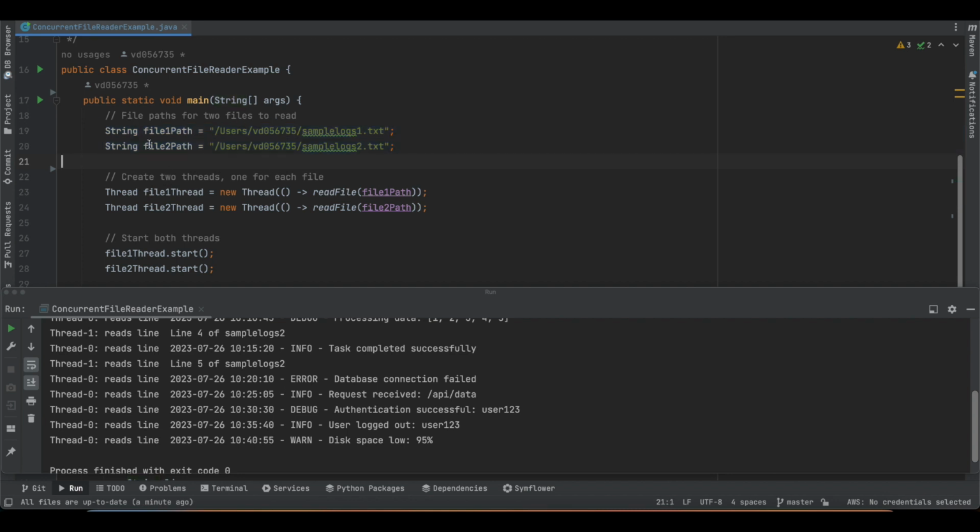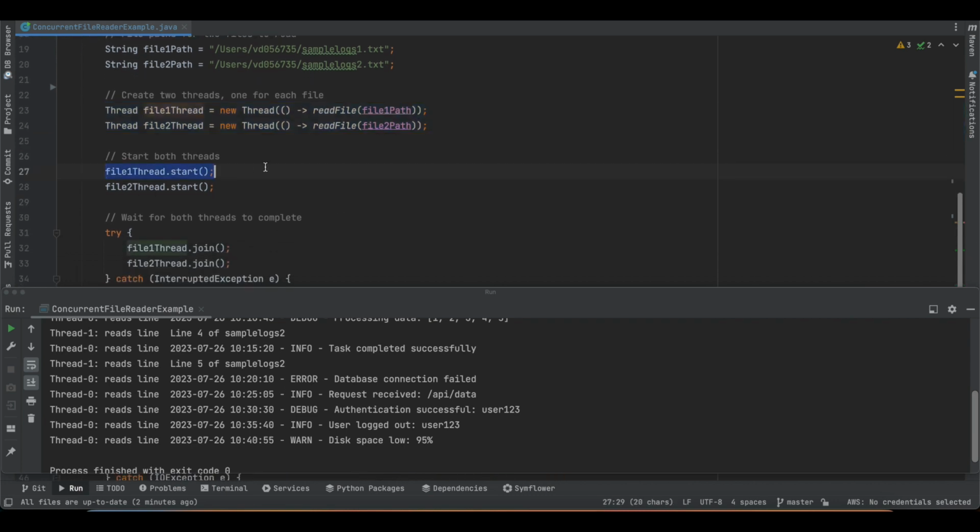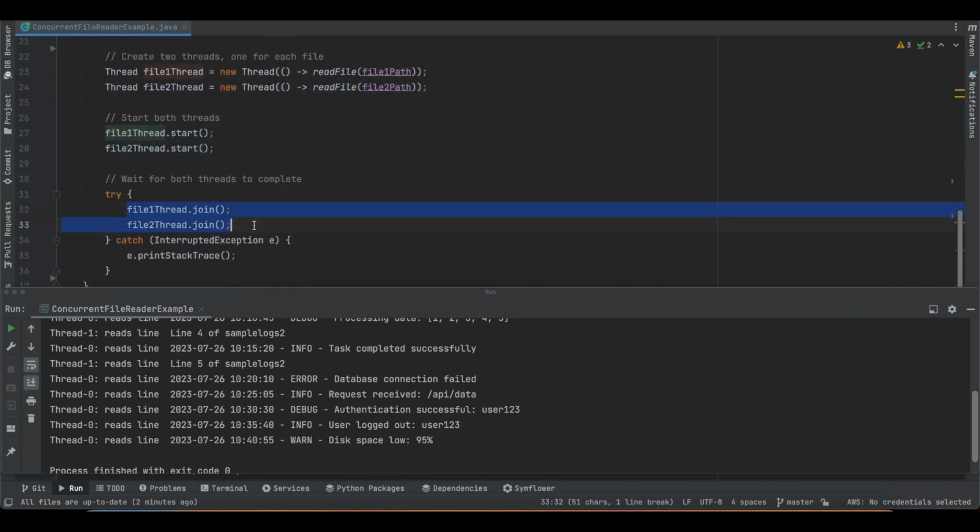Over here we have hard coded the file path. It can be that there is a location like an AWS S3 location which has n number of files, 100,000, 5,000, we don't know. All we need to do is iterate through that S3 location and read all the logs files that are there and do our processing. In that case, how are we going to understand how many threads we need? That is the point, the manual creation of the thread. Another point is I only have to start the thread, I only have to do the join, the waiting. So all the life cycle management of the thread is being handled by me, the developer.